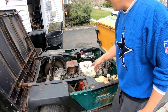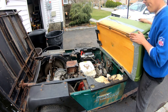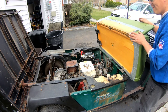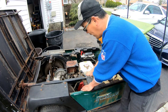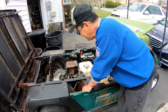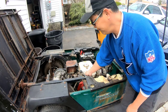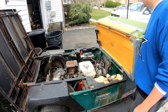Okay, that's idle right here. When I step on the pedal all the way, fantastic, isn't it? Now it doesn't go all the way. If I manually put it all the way, it goes really fast. I couldn't imagine going that fast in this thing. That's idle right there, that's pretty good.